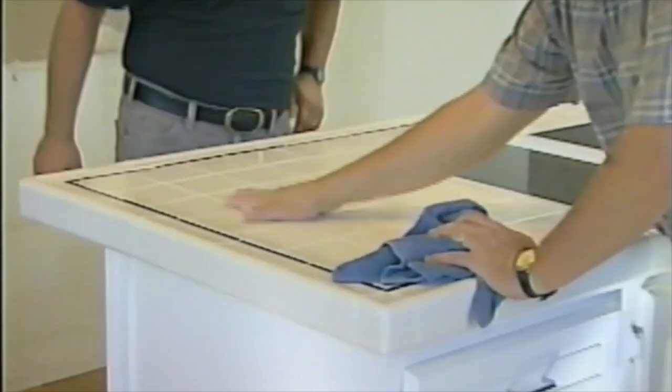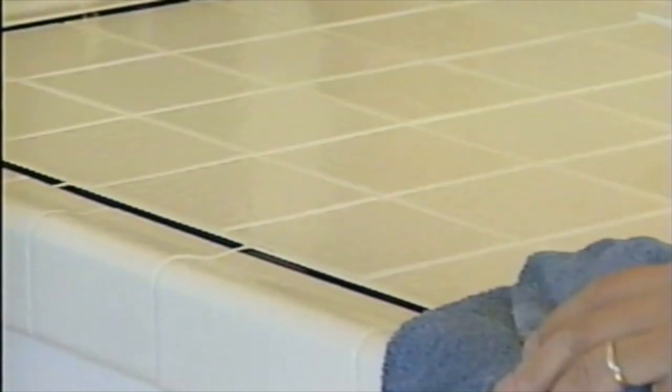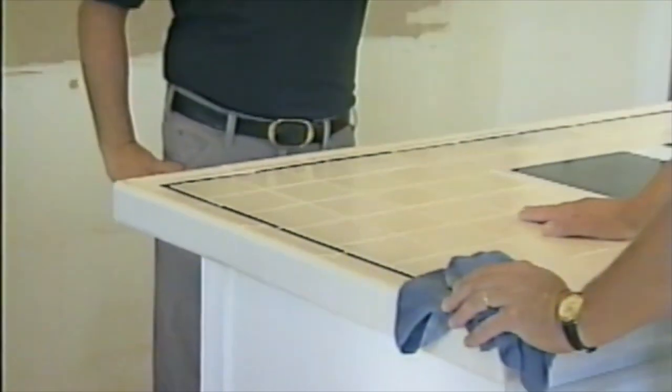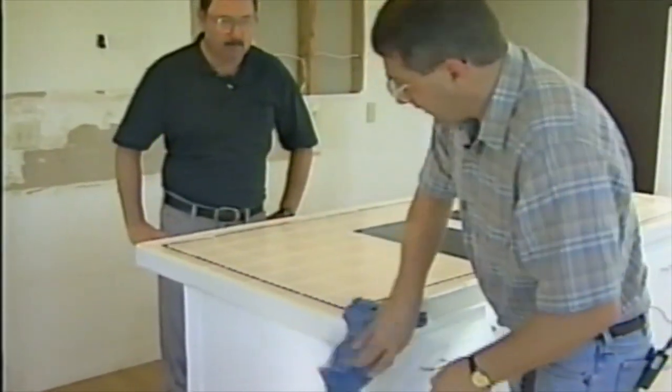Looks good. Tile's really an easy project to do, and actually so is the hardwood flooring. And if you need help with that, just go see the folks down at Intermountain Interiors. They're the ones that supplied us with these materials for this. Really enjoyed having that. That worked out real nice.